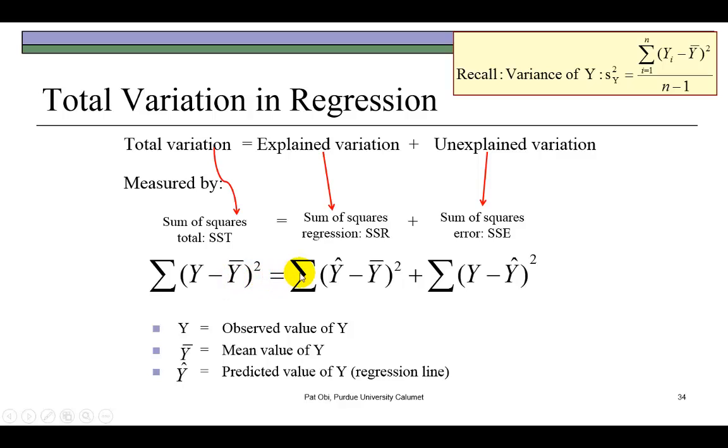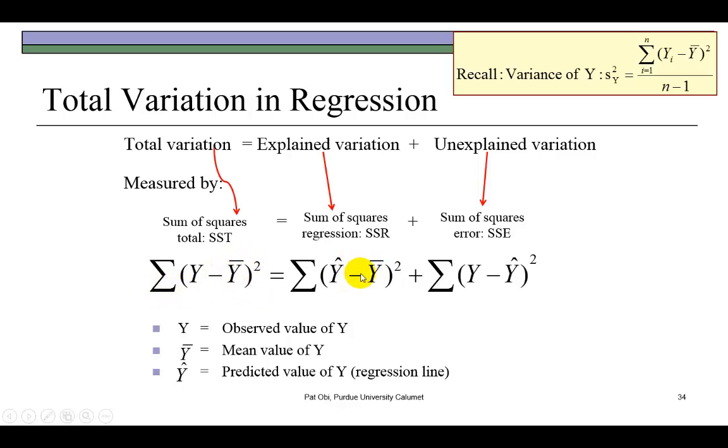And this is shown to be equal to explained variation, which here is the difference between y hat and y bar, where y hat is actually the trend line, the regression line, as I explained right here, the predicted value of y. And of course, y bar is the mean of y. And then the unexplained variation would be the difference between the values of y and the trend line, the regression line. So more formally, this explained variation is calculated as sum of squares total, meaning, take this total variation, square them and sum them up.